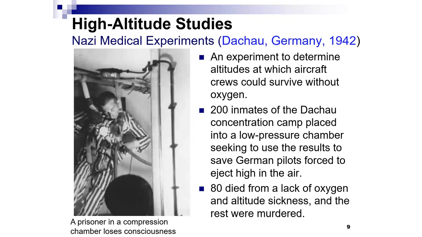They were put in a box chamber where oxygen was taken out, and they were observed for how long they survived. And this is how they observed one after another. Say 200 were tested, and 80 of them died from lack of oxygen, and the rest who survived were martyred. There was a report from one of the witnesses that a famous doctor actually cut the brain to see what happened to other organs after this test. So you can think of who can do such a brutal thing.